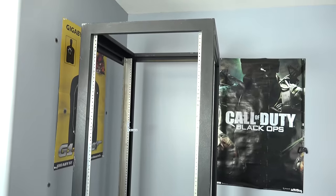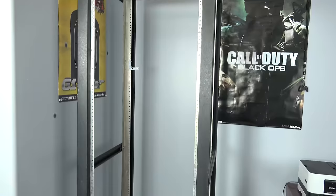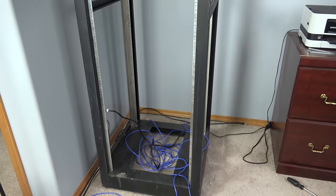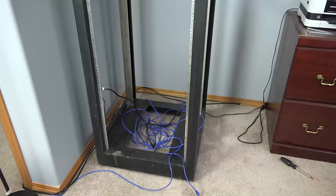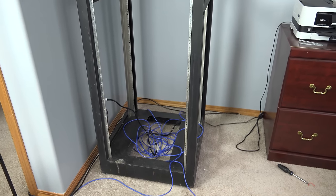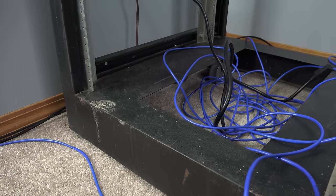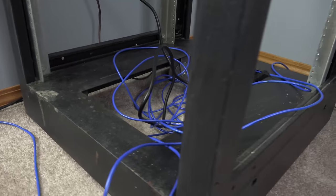I did get my hands on this for $50. I got it from Craigslist. It is a used server rack. Of course, it is way too big for my needs because I don't have anything near to actually fill this up, but it's $50. And it also needs a little bit of cleaning here at the bottom, but I don't really care because I got it for 50 bucks and the guy even delivered it to my house. So, total win for me.